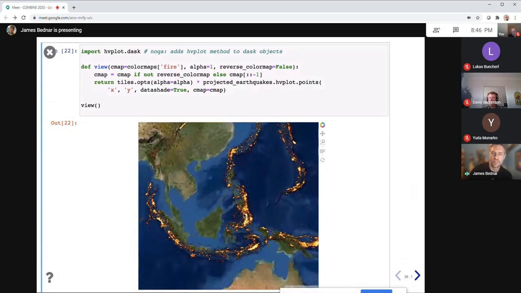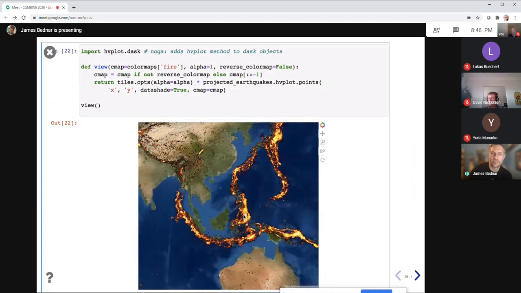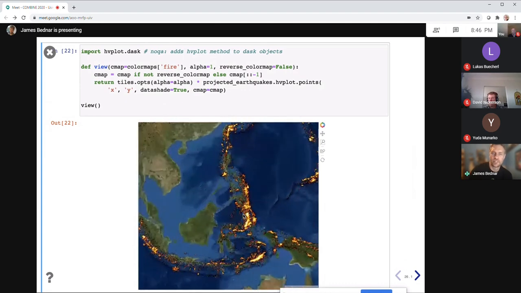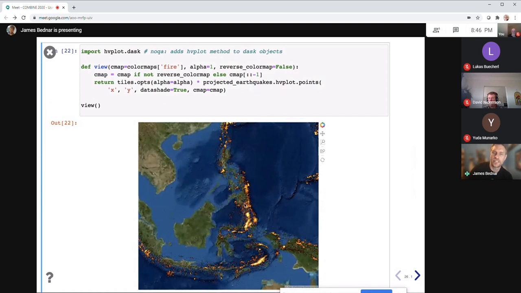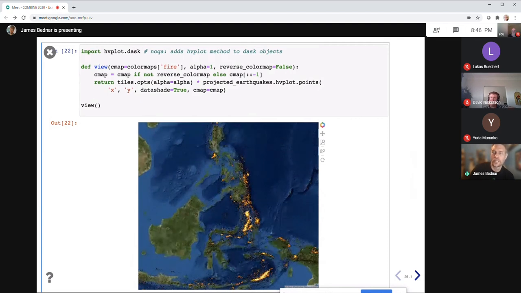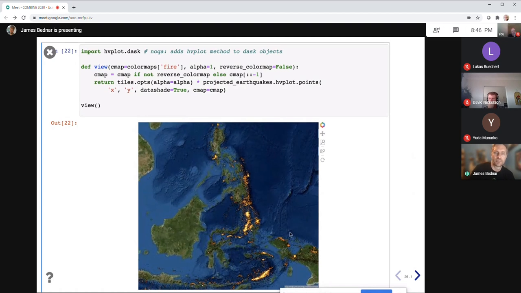And so there are 2 million of these data points. When I zoom in, their number is decreased, but each time I'm asking Datashader to render an image of them, and that's what I display in the browser here. So Datashader does that outside of the browser, and that's why I can handle very large data sets, up to around 1 billion on this MacBook Pro laptop, or more if I have a cluster or some cloud resources.